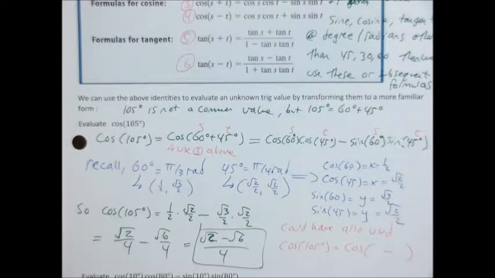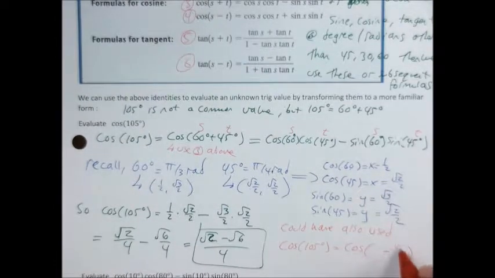180 minus 45 is 135. Oh, I see what you're saying. You could do 180 minus 45 minus 30. So that would be two things. Yeah, that would be an okay way to approach it, but that's not what I was thinking. I was thinking just two things that we know. 60 and 45. So those are things that add together, but I'm trying to think of two things that subtract. Let's do this one.